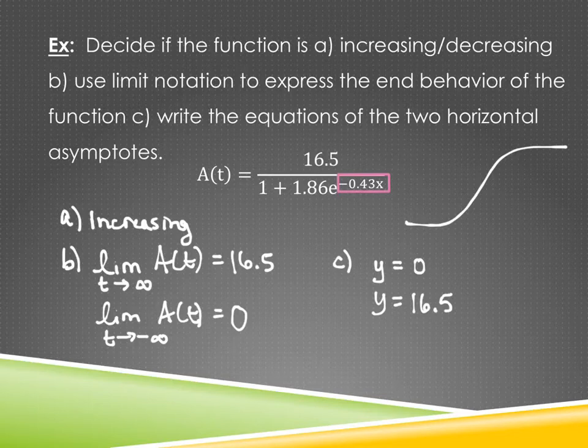So in your denominator, you need the 1 plus 1.86. Your e is over here underneath the natural log button. See it up here, e to the x? So you have to hit your second button and the natural log button to get the e, and it's an e with a caret that shows up. Now the parenthesis after this is going to indicate that everything from the exponent needs to be written inside of here. So my exponent includes a negative 0.43 and an x, and then I close the parenthesis for my exponent, and then I'm going to also close the parenthesis for my entire denominator because my calculator is set up that way.